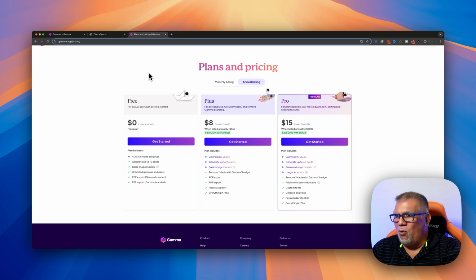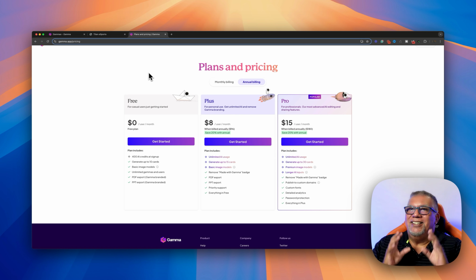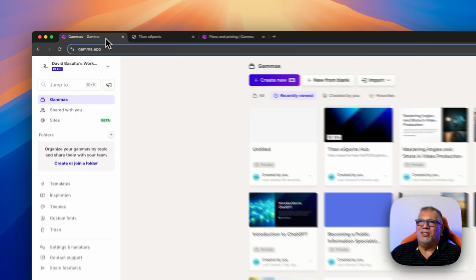And then you've got the Pro one, where really it's a robust system where if you need 30 cards, maybe you're presenting an hour-long presentation to a conference or something, and you need a ton of cards made. So it can do that as well. But even that's only $15 a month. And I'm sure after the conference is over, you can downgrade to the $8 a month plan. But anyway, I can't tell you how much I recommend this website.